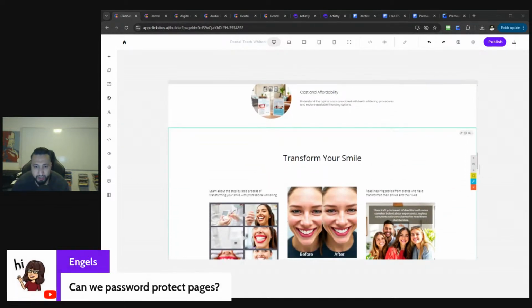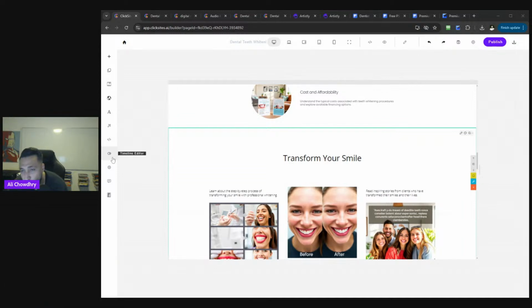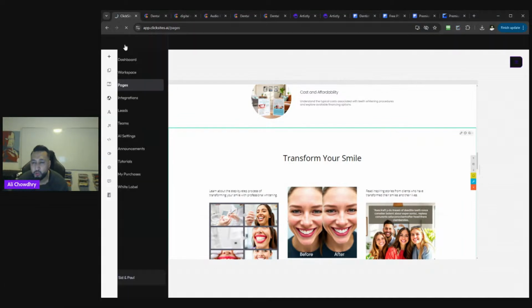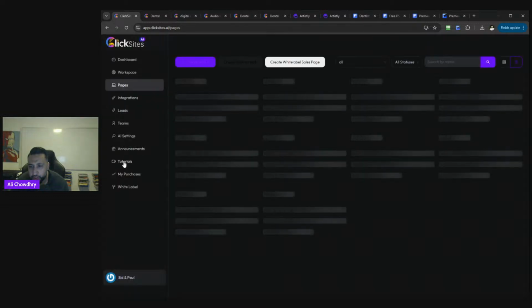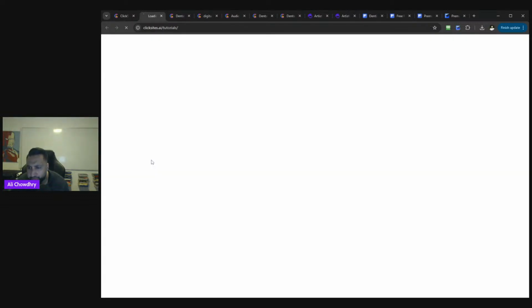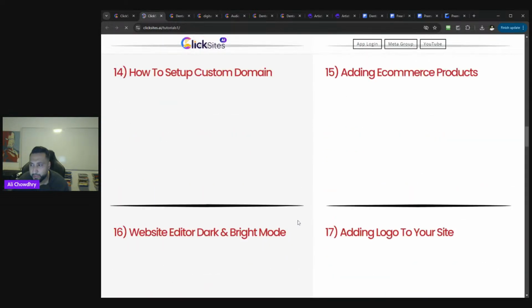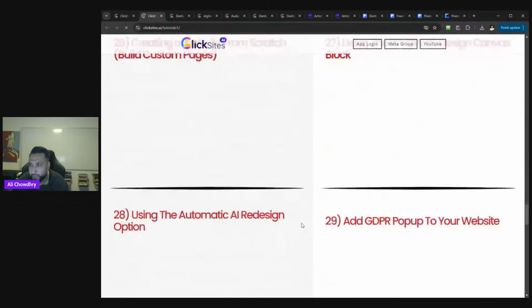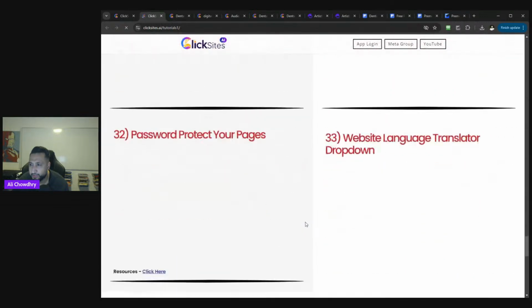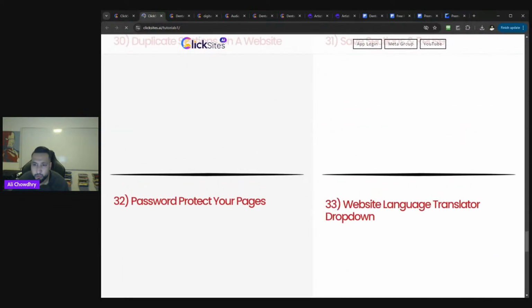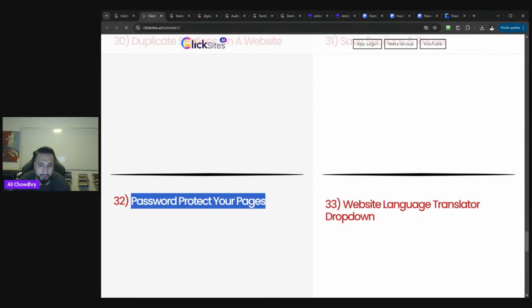Okay. Now, this is a really good question. Can we password protect your pages? Yes, you can. Why do I say that? Because if you go back to the tutorial section, I'm pretty sure I covered this myself, where you can actually embed a locking capability. Okay. Let's have a look if we have it. We will have it somewhere here, so don't worry about that. Password protect your pages. Fantastic. There you go. Okay.